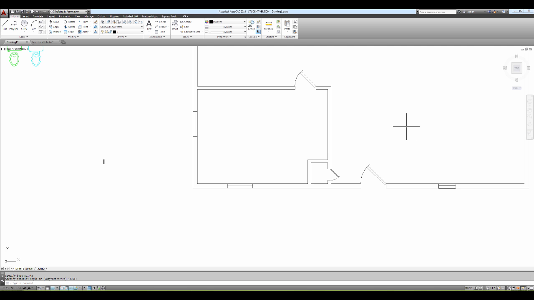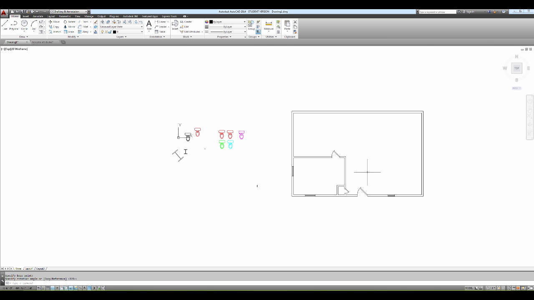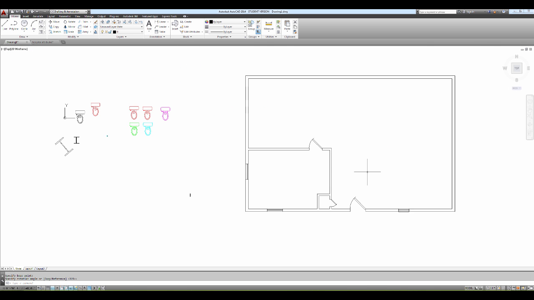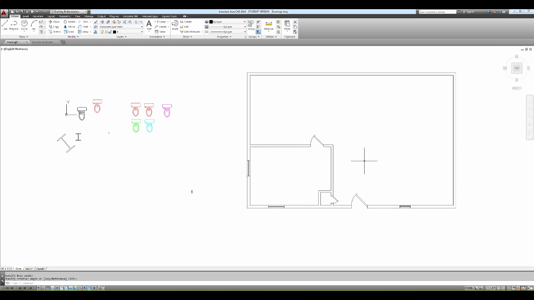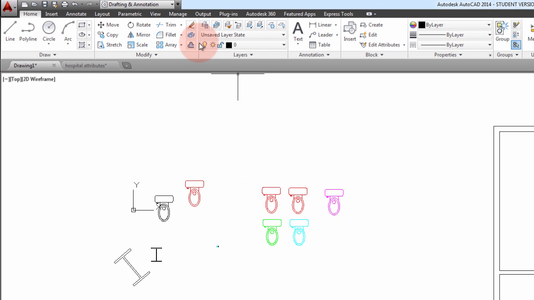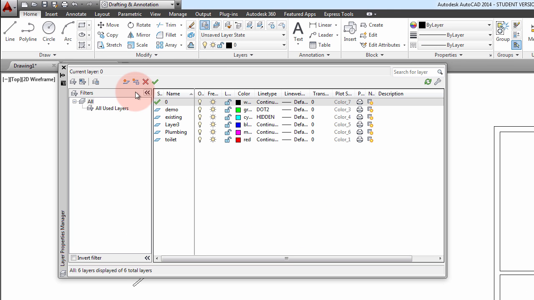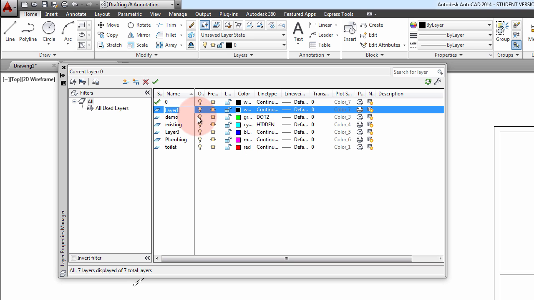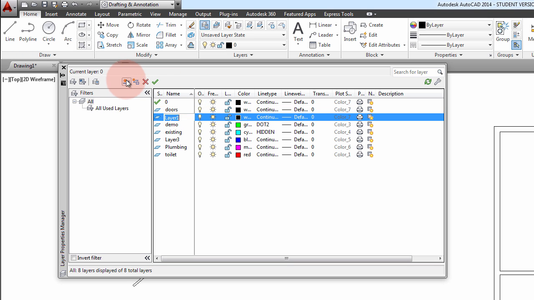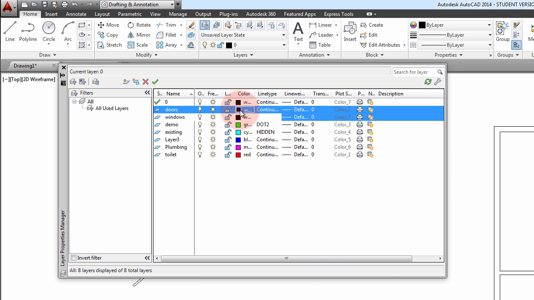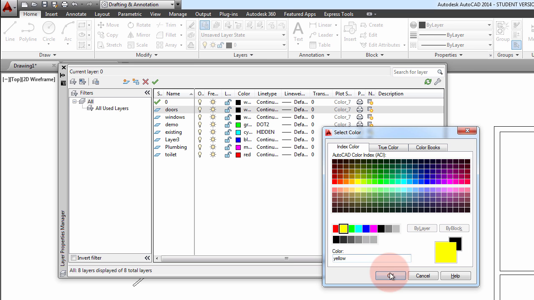As I was inserting these, all should be on the proper layers, but you can do it after the fact. So in here I can say this one's going to be doors. This one's going to be windows, and my doors are going to be yellow, my windows are going to be blue.